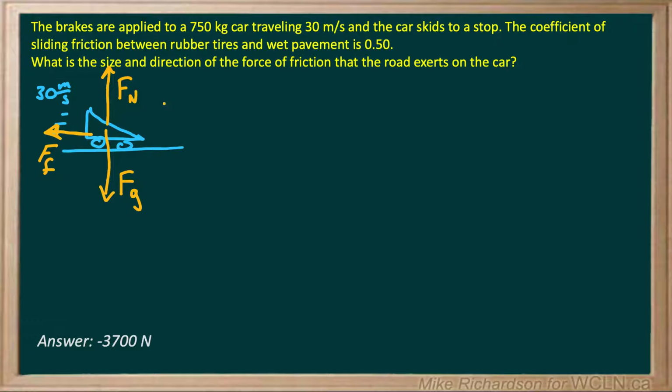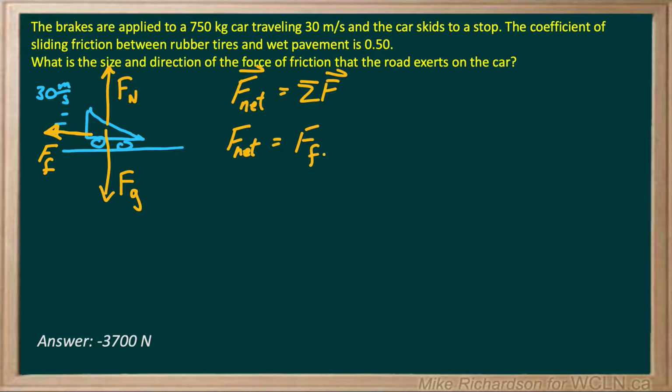Now, if I was going to take my diagram and create a net force equation, which we don't necessarily have to for this question, F net is the sum of forces, and all I care about are forces that are in the direction of the motion. The normal and the gravitational forces cancel each other off vertically. So really, my leftover force is just going to be my force of friction. So there's my general equation.